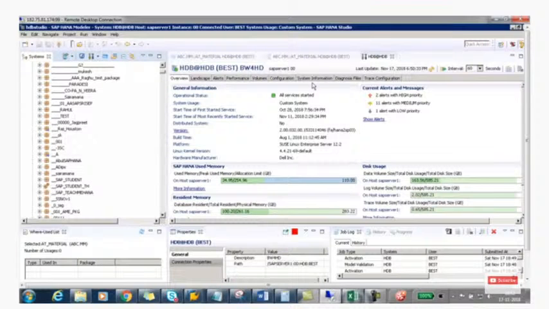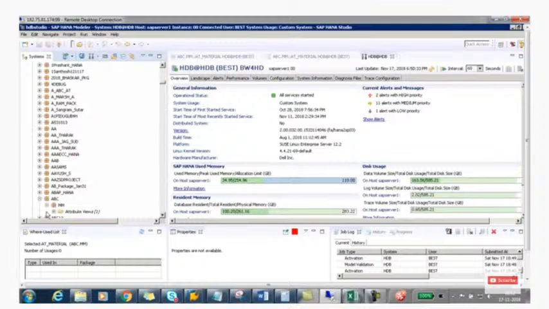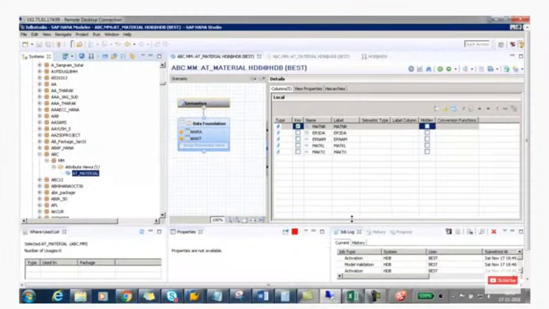Our package name is ABC, and this is our attribute view. Right click on data preview, click on raw data.